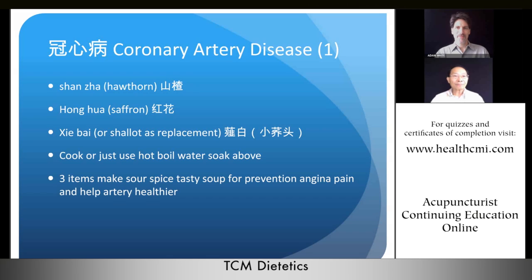One of them is something we can consume as an herb, but also as food: shanja. It grows in North America, and we call it hawthorn. Hawthorn berry is shanja, usually dried into cakes, biscuits, and candies. But here, I think no one sells native shanja in the market, right? I have not seen it. So it looks very economical. The fruit is kind of sour.